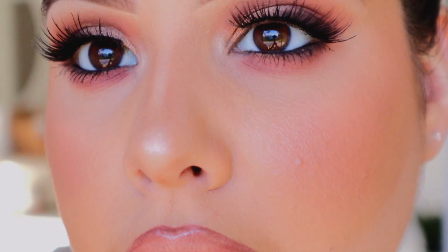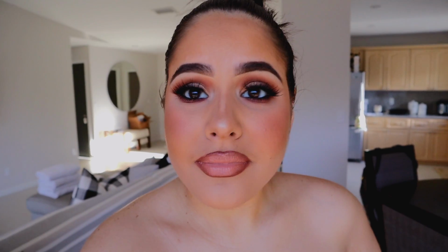I have been wearing it at this point for almost 3 hours. This is what it's looking like so far. It looks really good. My nose contour is a little harsh, but that's okay. I'm just home. But yeah, so far so good. I do like the way that it looks. I have been sweating a little bit, and so far there's no shine peeking through or anything. Definitely the side with the mattifying primer, which is this side, is more matte. This side I am starting to see just a little bit of shine.